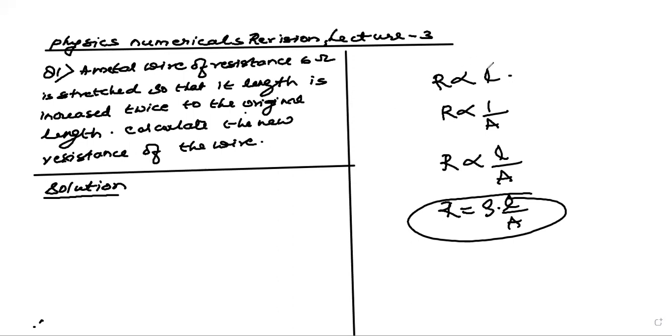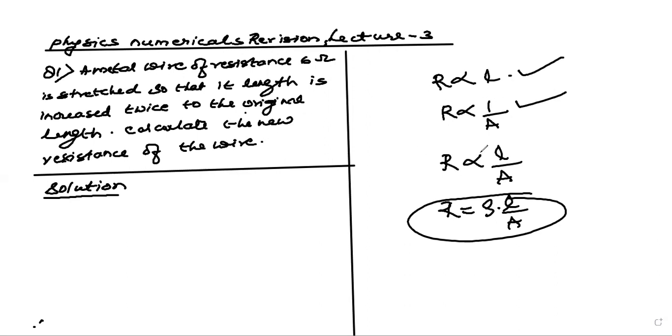Okay. I repeat this, children. Remember, resistance of wire is directly proportional to length of the wire. I mean, greater the length, greater the resistance. Smaller the length, smaller the resistance. Resistance of wire is inversely proportional to area of cross section. The thicker the wire, the less the resistance. The thinner the wire, the more the resistance. Inversely proportional means the opposite.